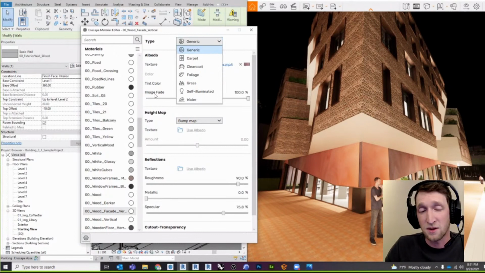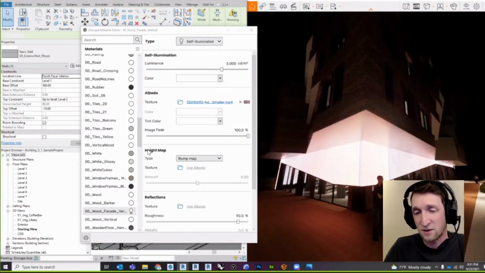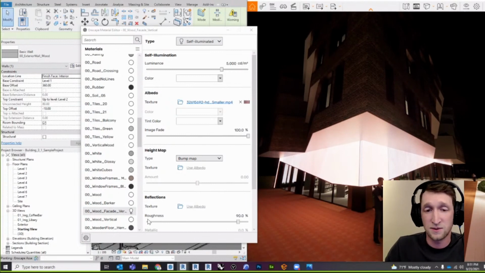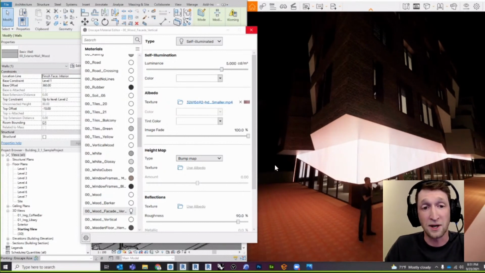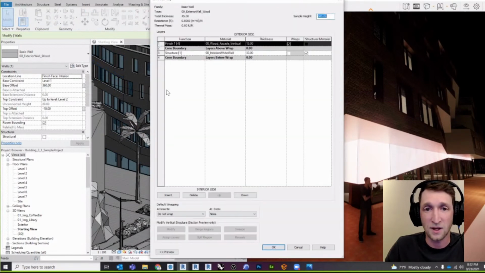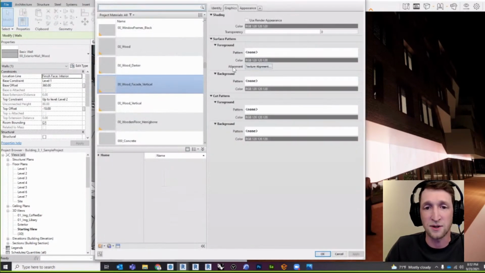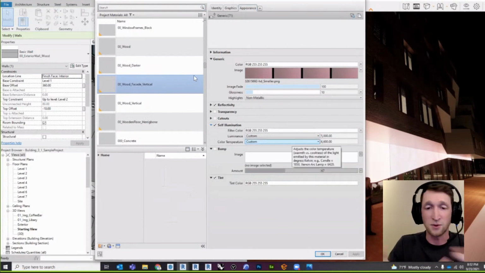Under the type tab, this is where we have the different types of materials that Enscape supports. So this was a new one. If I need to turn it to a self-illumination material, now I can have that material be emitting light. Nice. No neon red Revit starting point thing. Exactly. Awesome. But again, this all pushes back to Revit. So now if I go back to glow, exactly, I'll get the self-illumination parameter back inside of Revit. Mm-hmm. So that's how we can really enjoy this nice bi-directional live link between the two.